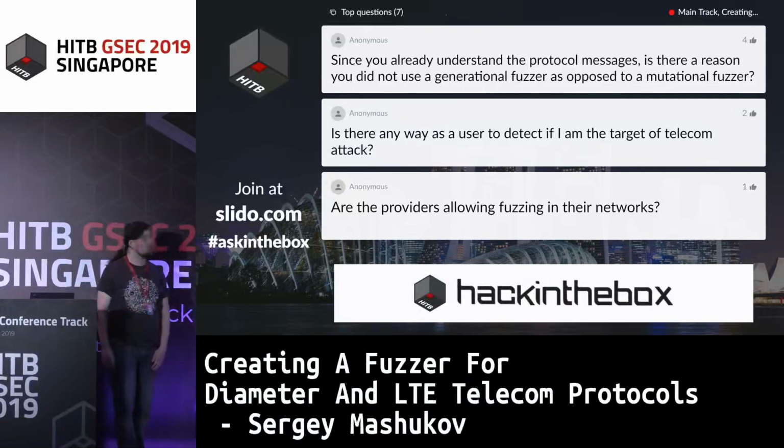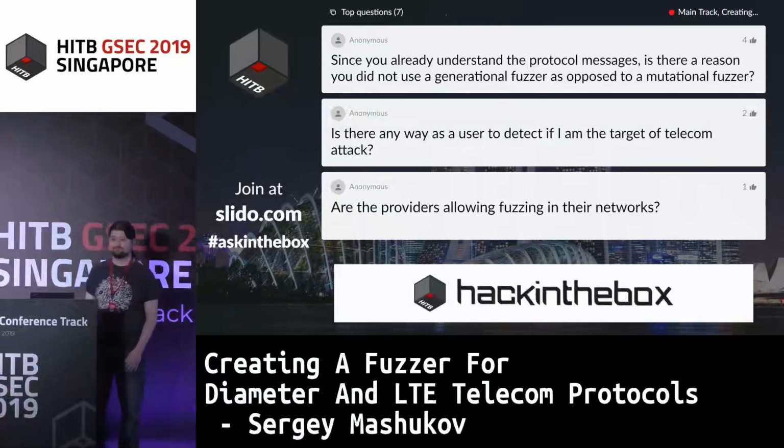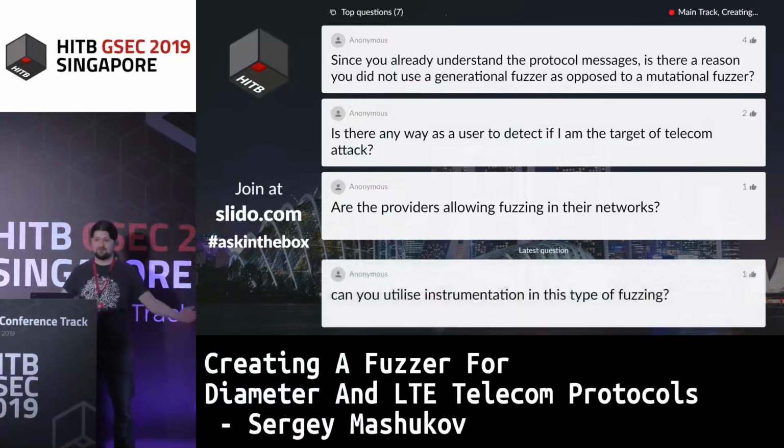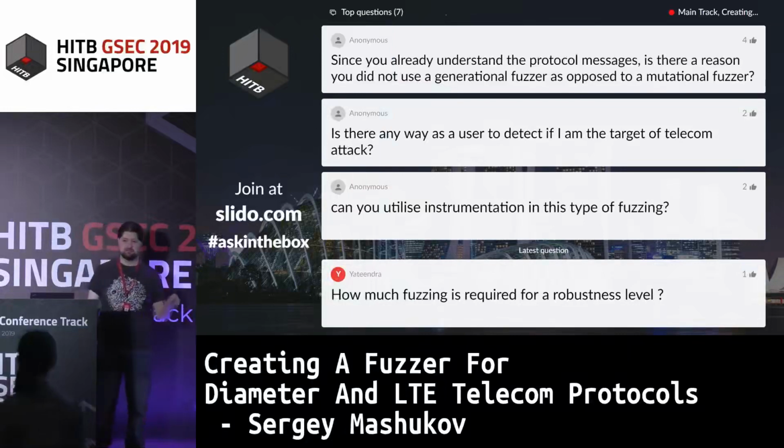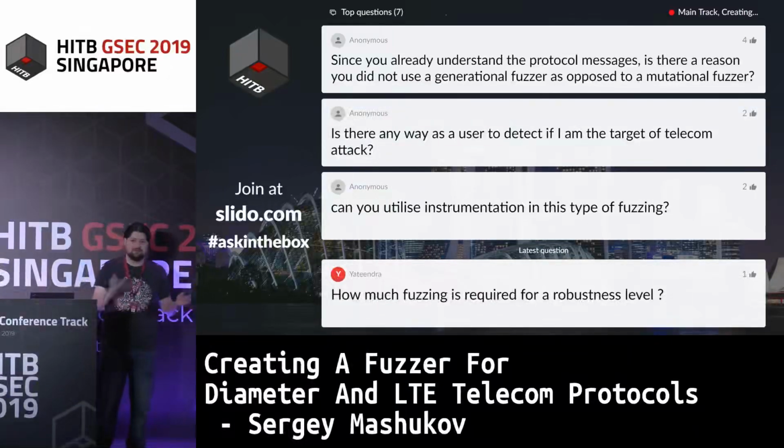One more live question, Mark? Sure. It's more of a light-hearted question, but do you know why they called it Diameter? Two radiuses? No, because it's supposed to be twice as good as RADIUS. Well, it's supposed to be twice as good. The thing is, maybe it is twice as good or even a lot better than RADIUS in its original field, but for telecom, for signaling, I don't think so.